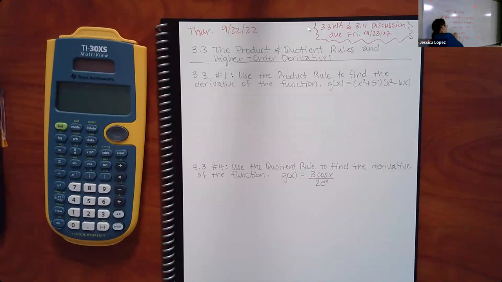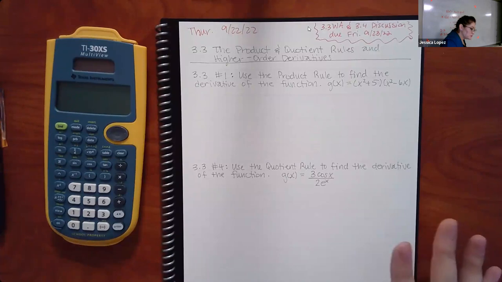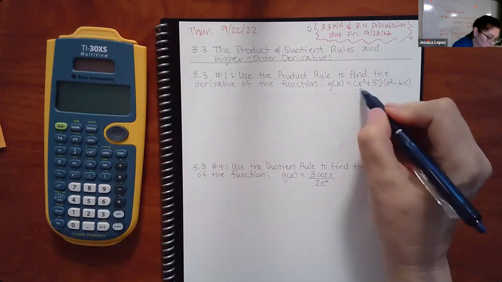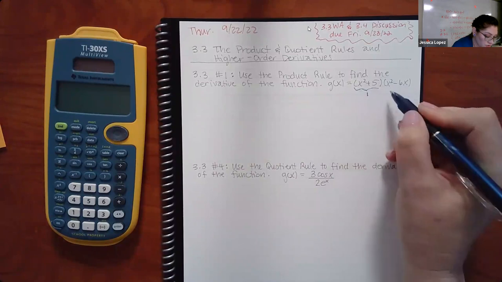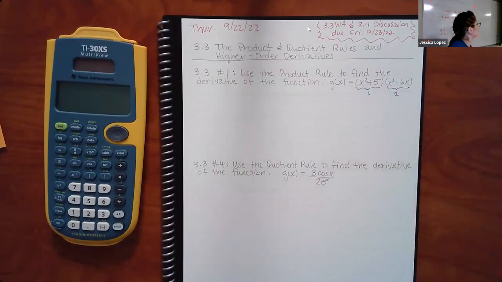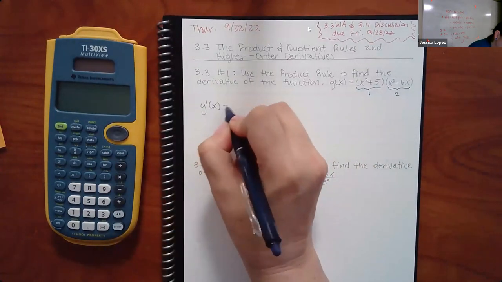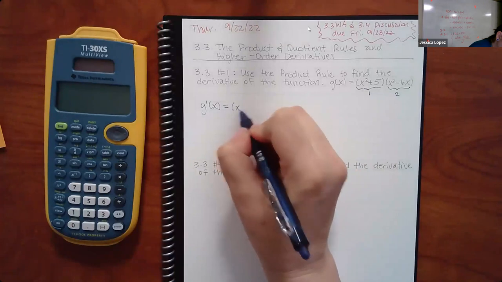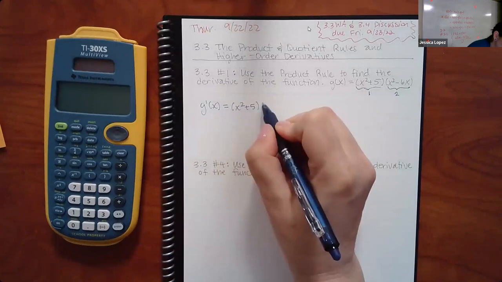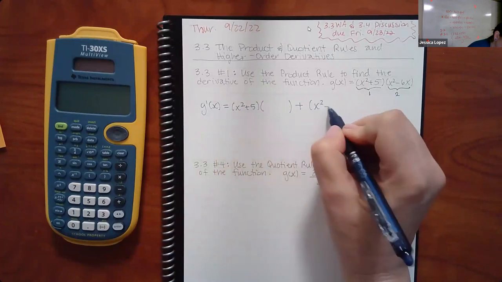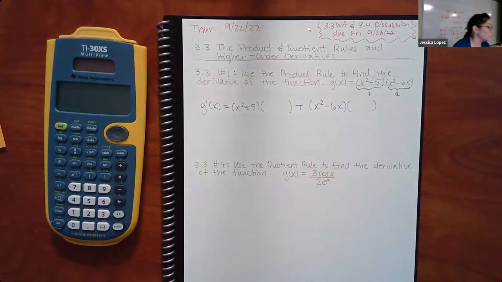These are going to be the two mnemonics that I use as we keep going. You're going to hear me say it over and over again. Hopefully you pick it up, kind of like a song, right? Hopefully it'll just come in. So if I have to do the derivative of this, this is going to be labeled as my first function, and this one is going to be labeled as my second function. So when I say the mnemonic out loud, I'm saying the first, which is the x squared plus 5, times the derivative of the second, plus the second, times the derivative of the first.